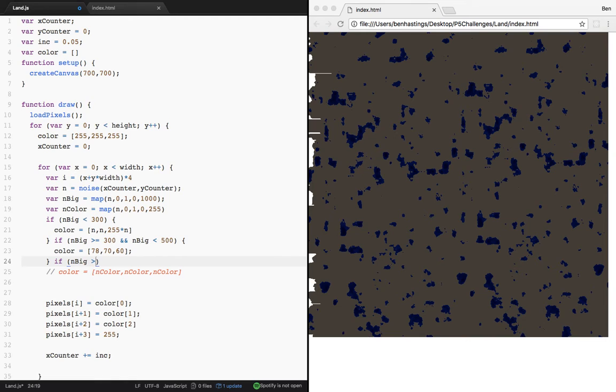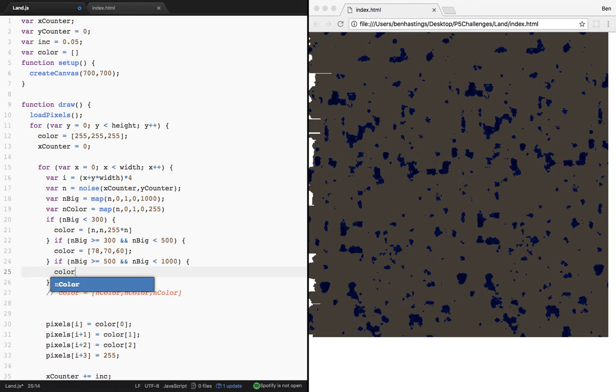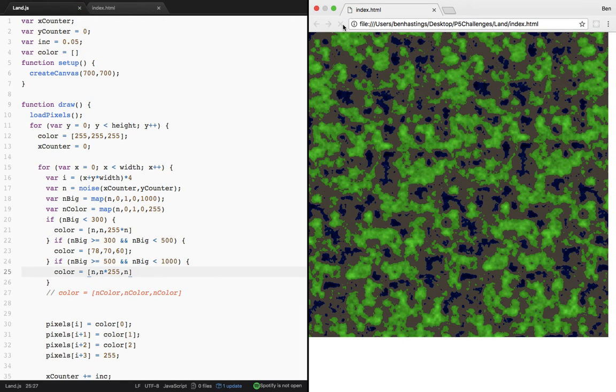If n big is greater than 500 and n big is less than 1000, color equals, say, n, oh wait, no, times 255, and we already have a value for that, don't we?